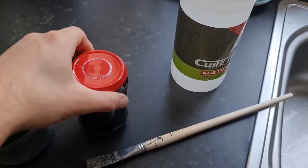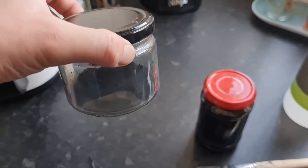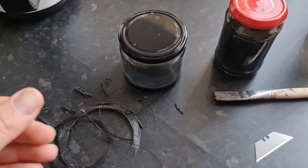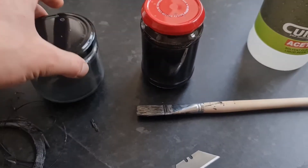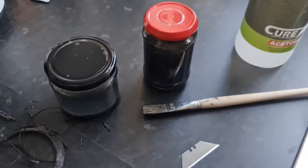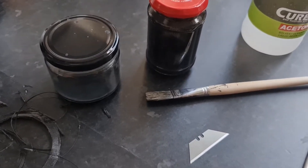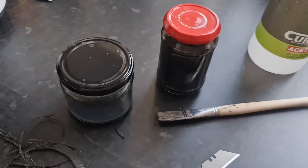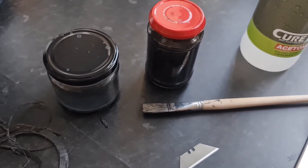That's what you want. The simple way to go about this is: you start with your 50 mils of acetone, and you start adding ABS. The more ABS you add, the thicker it will be, so you just control it from there. Over time you'll know exactly the quantities you need to achieve your preferred viscosity. But if you don't know — like me on the first time — just keep adding a little bit of ABS at a time, let it dissolve, and then check the viscosity. When you're happy with it, just stop adding ABS and leave it like that.